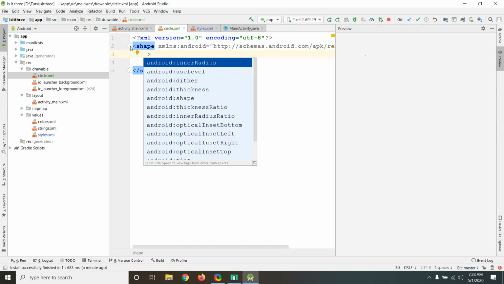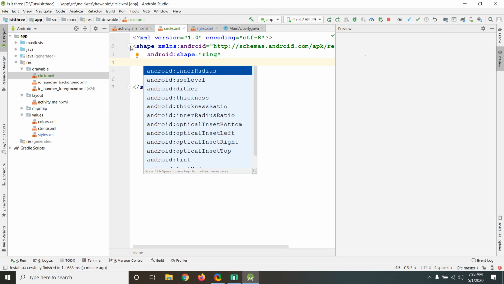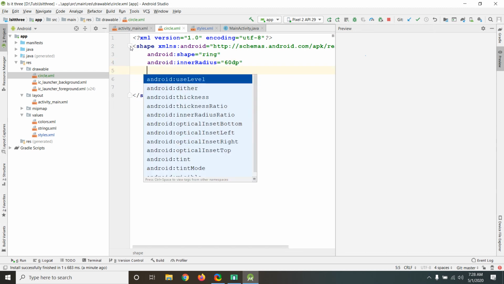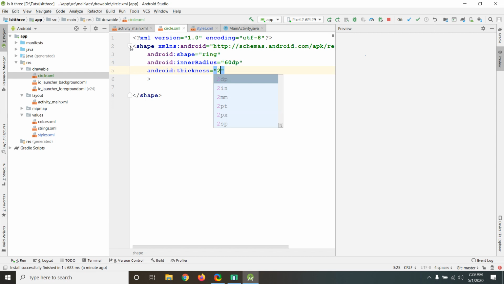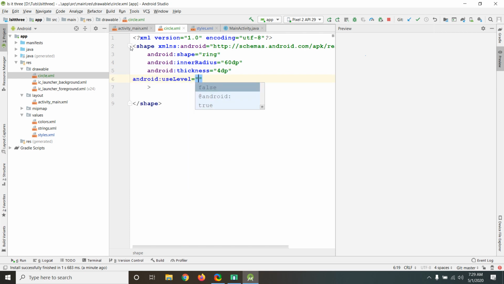And now let's set the shape as ring, and its inner radius, let's set it as around 60 dp, and thickness, I think 3 or 4 dp would be good as well, and use level as false.